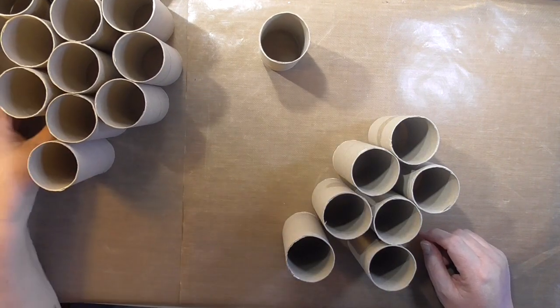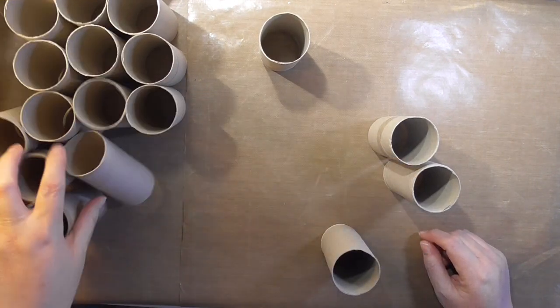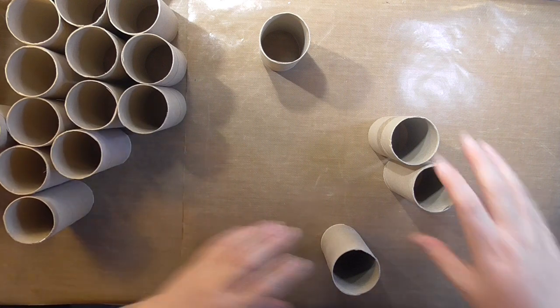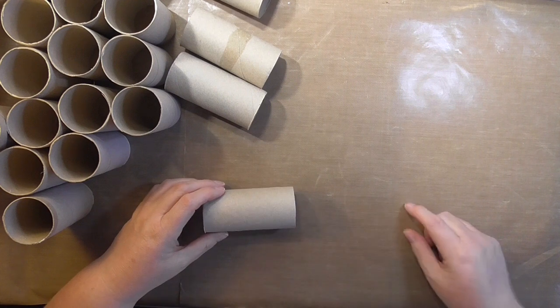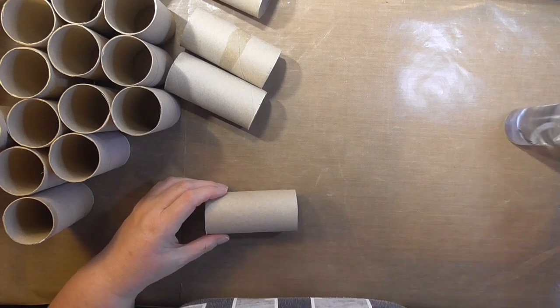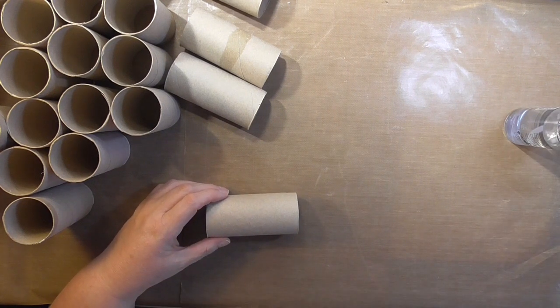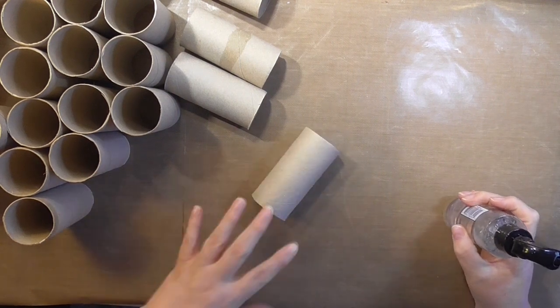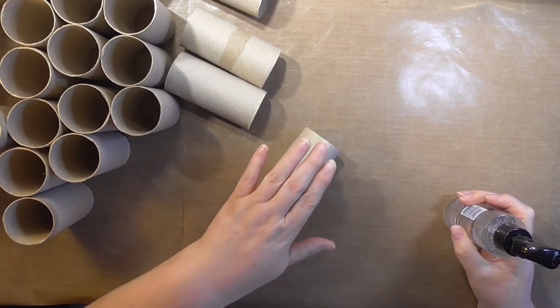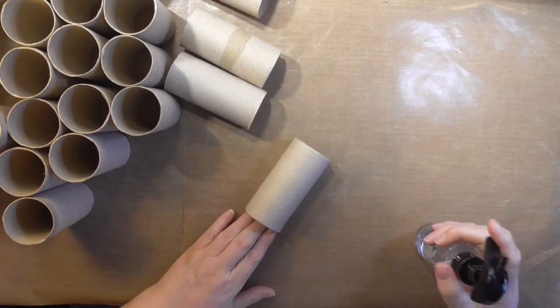I will speed up little bits of it because there is some drying time, and let's be honest, no one wants to sit around and watch that. So we will get started. First thing I'm going to do is spritz all of the toilet rolls and flatten them.